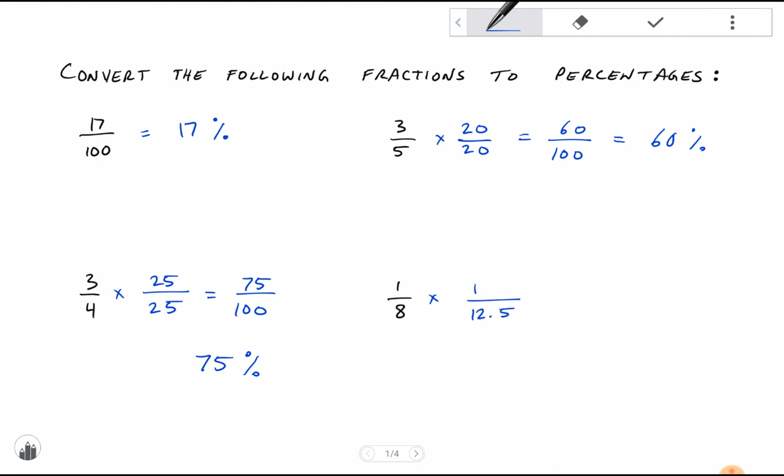So it's not usual to set up a fraction. In fact, you should not do fractions with decimals, but just for the sake of looking at this, this is how we'll do it. So 8 times 12 and a half is 100. And 1 times 12 and a half is 12.5. So that's the score out of 100. So this is 12.5%. And again, don't put your fractions like this when you're doing questions only with fractions. We're just doing that to illustrate the point for converting to percentages.